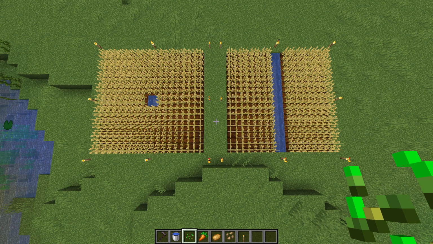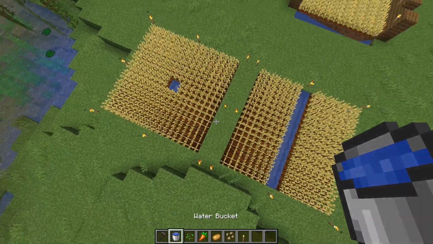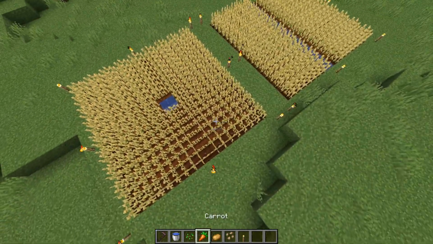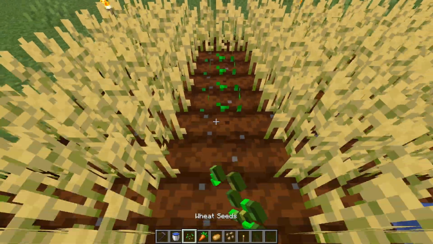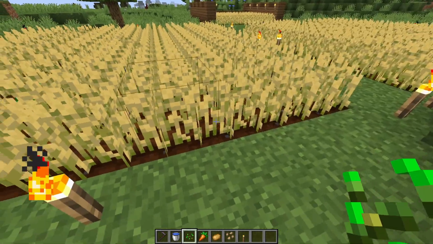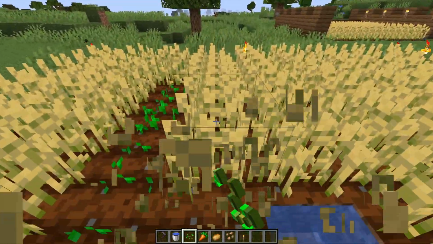Next we have the crop farm, which includes the wheat, carrot, potato, and the beetroots, although the beetroots aren't that good. These 2 farms that you see right here are just some different types of very basic crop farms where you take them out and then you just replant the seeds. And honestly, these work great. I use this in my survival world right now, although I am planning on upgrading to a better crop farm. But this is the very basic manual crop farm that you can build.